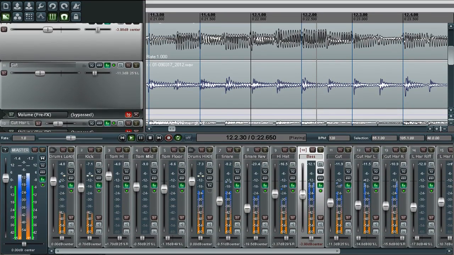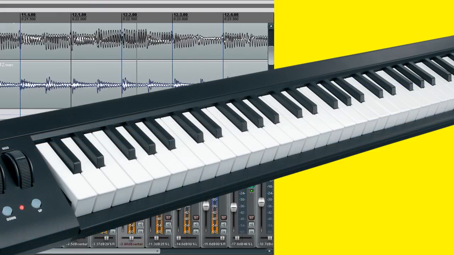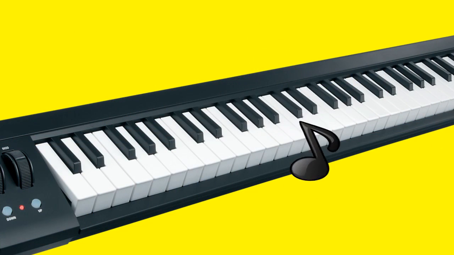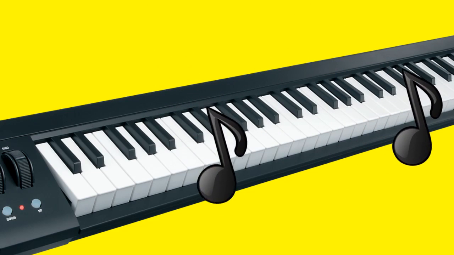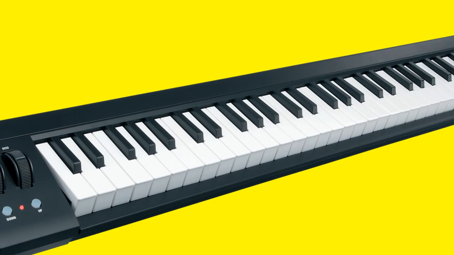A DAW allows you to edit and mix multiple audio sources simultaneously on a musical timing grid and to visually see how they line up over time. If you've ever seen GarageBand, Pro Tools, Mixcraft, Audacity, Cakewalk, then you've seen a DAW. Based on ease of use and price points, these are our favorite DAWs.